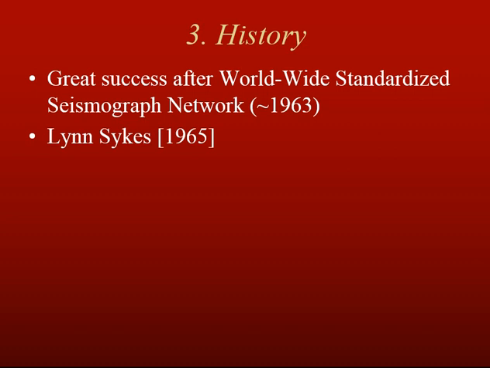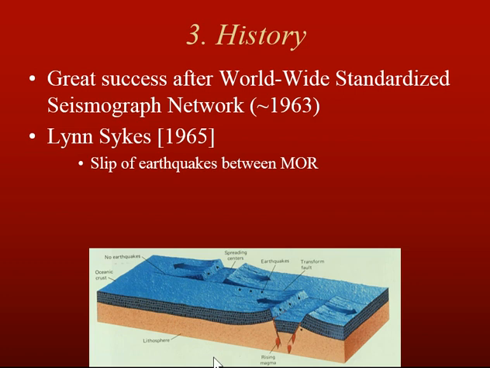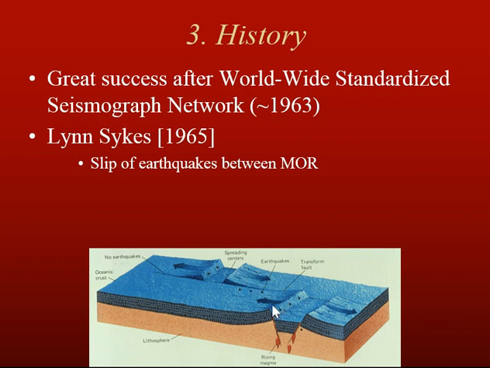There's a paper published by Lynn Sykes in 1965 that showed the slip of an earthquake between mid-ocean ridges. Between two mid-ocean ridges lies what we know today as the transform fault. Early on in plate tectonic theory, there was debate about whether these were features offset by a fault moving one direction, or what a transform fault truly is — material on each side moving in opposite directions. Those two interpretations would produce exact opposite fault orientations, and focal mechanisms let us distinguish between them.